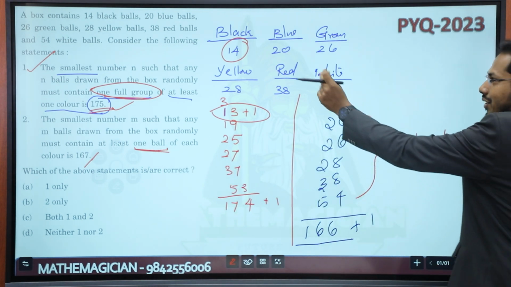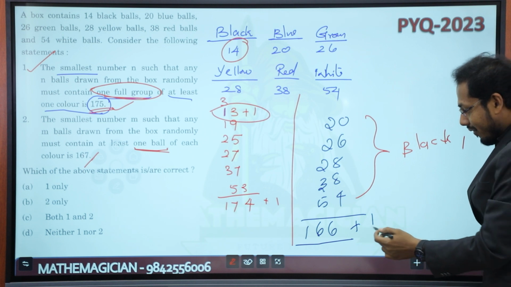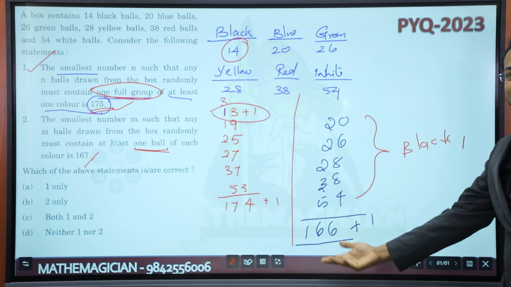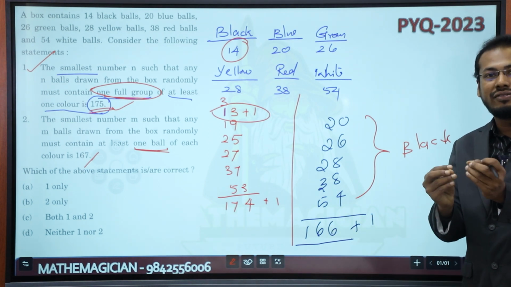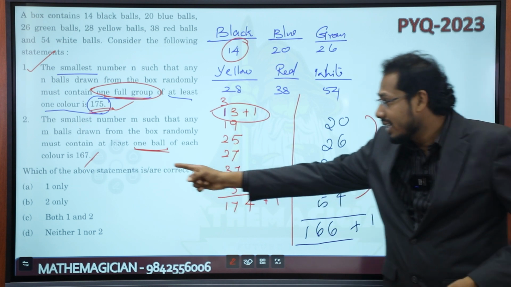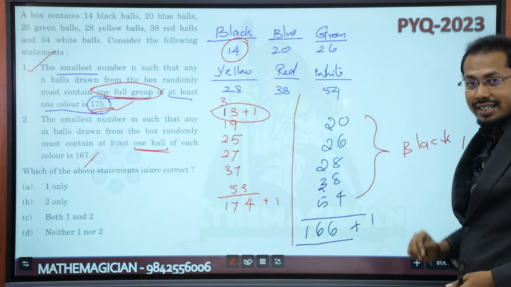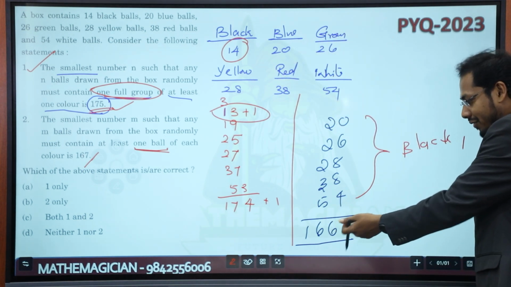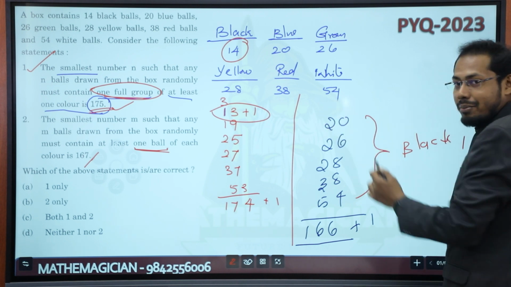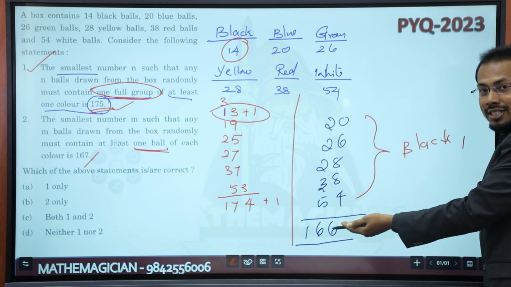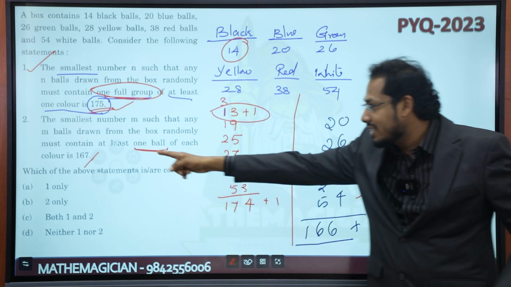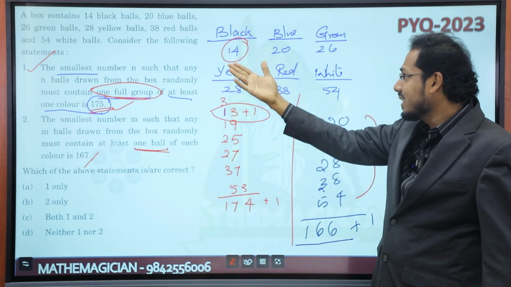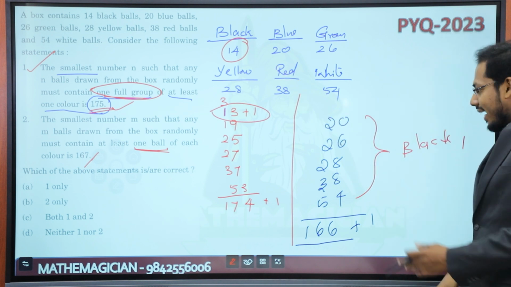See, if I leave 20 balls, my number will be less than 166. It may be again 150 something. If 150 something, let's take 155 plus 1, 156. I am not getting this value. If I leave 26 and add all the other numbers, it is 155 or 154 only. If I leave 54 balls from this, then with 54 balls left out, only 100 balls remain. 100 plus 1, I will never get this 167. If I want 167, I need to search for the least number from this. The least number is black. That is why I left black and checked with that.